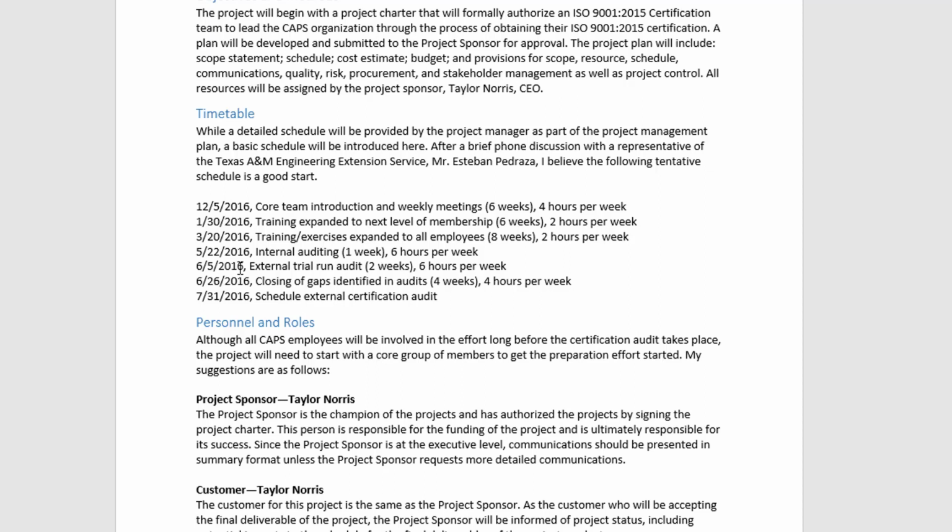It has some dates, some descriptions, and it has a third set of data that just kind of estimates how many hours per week are involved in some of these. That is hard to read. It's hard to come back and find that information, and it's hard to pick something out of it. This is a prime example of a good place for a table to go in a document.